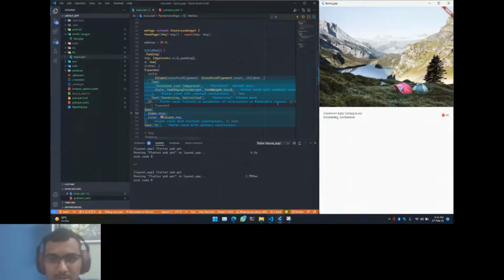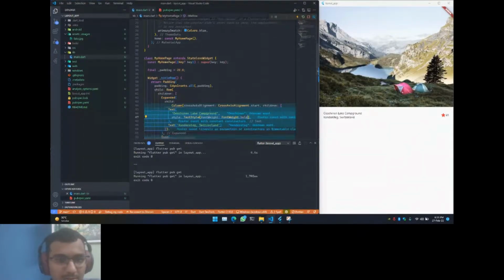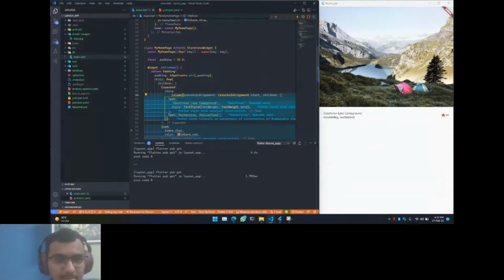There's some error which is not making it happen. Font weight. Let's also increase the size.